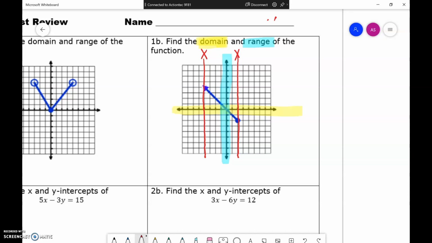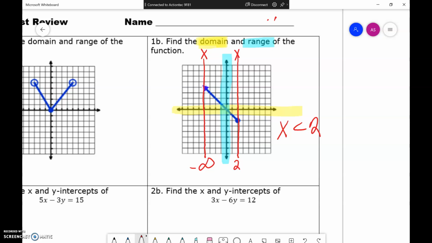Okay, so we're looking left to right. So here we see we have an arrow on this end. So an arrow means it's going to go on to negative infinity. Okay, that means it's going to keep going. And right here it's stopping at 2. So I know that my numbers are going from negative infinity to 2. These are my x values. So when I write my domain, it's to the left of 2. So this means that it's going to be x is less than 2.